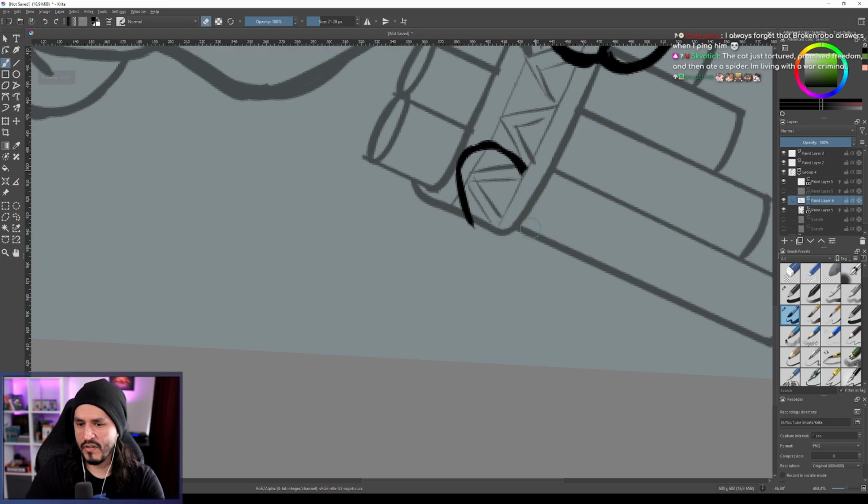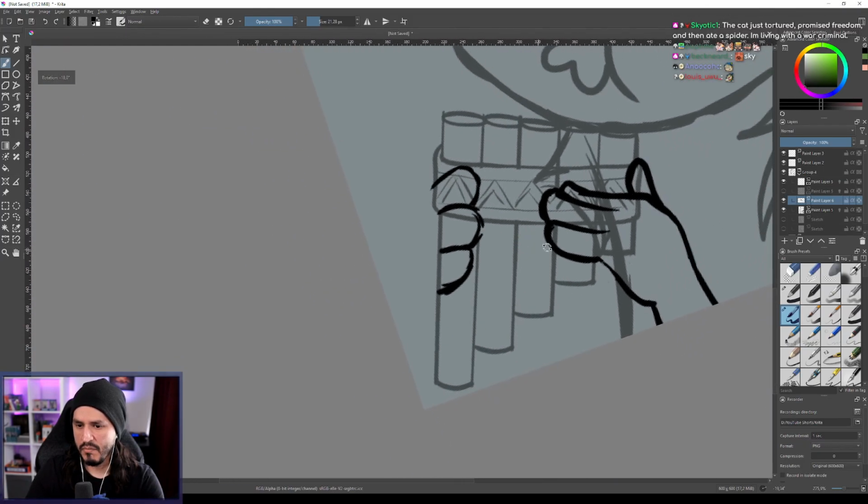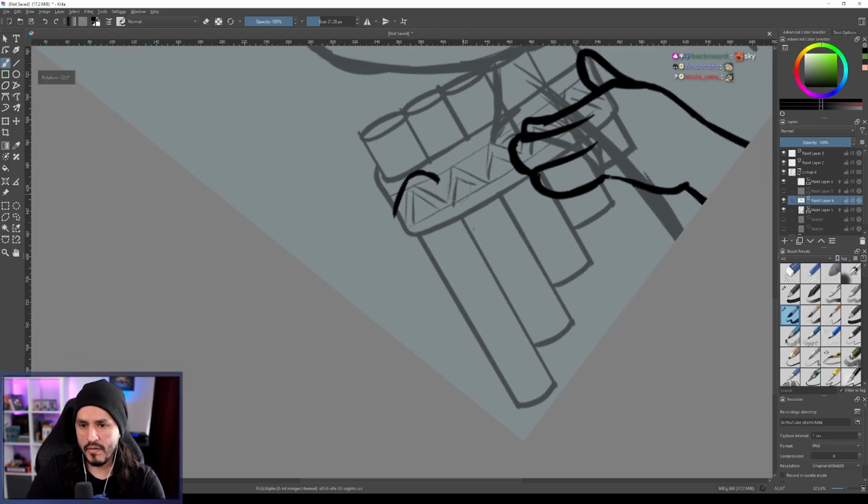Like one finger is here and the other finger must be, you know, here. And then the last finger would be here. Then that hand is much bigger than the other one for some impractical reasons. I wasn't looking at the other hand. So we can have something like this, and then finally something like this.